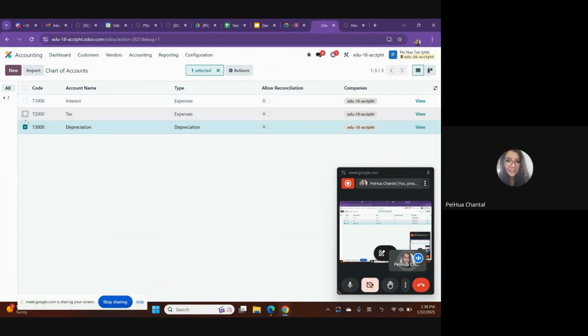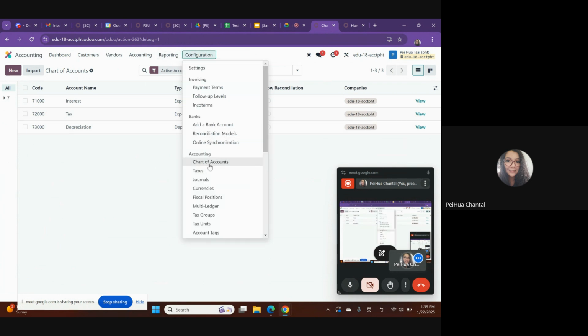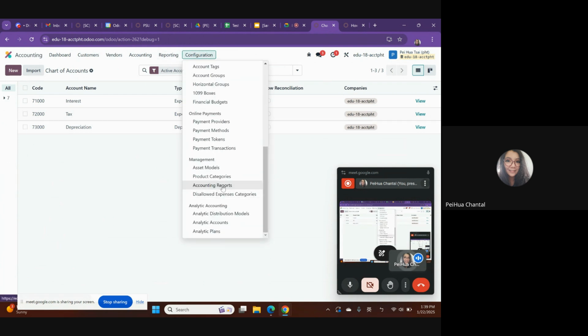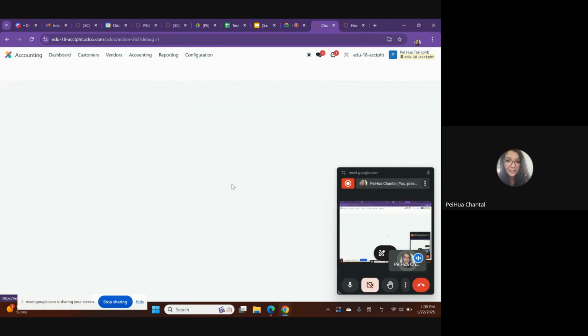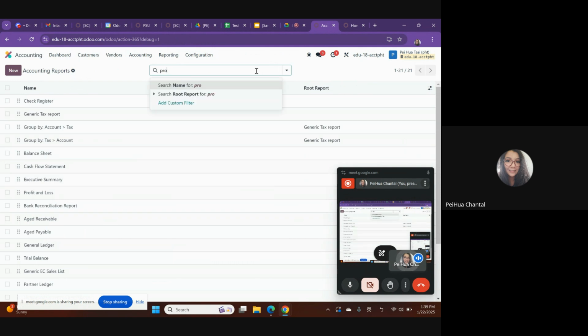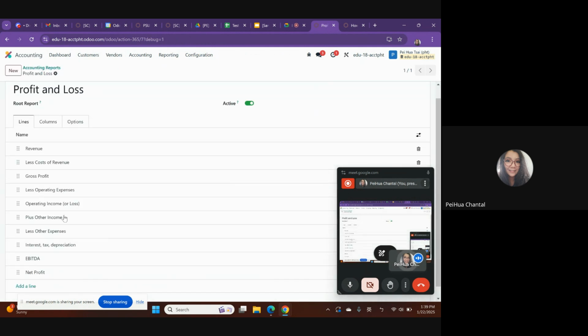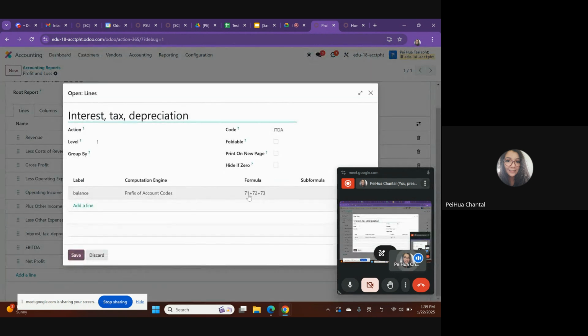So if I do have another account code 73100, then in these accounting reports, if I go to the report that is the profit and loss statement, you will see that in this account here, if I say 71 plus 72 plus 73, this is a prefix of the account code. So this 73 will include 73000 and 73100, okay?